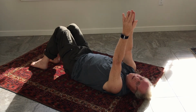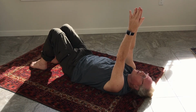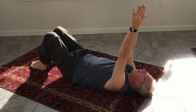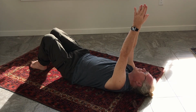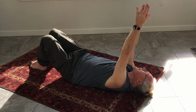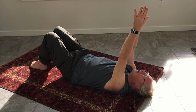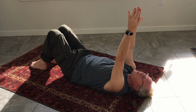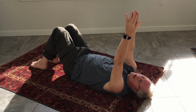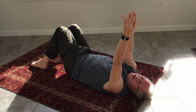So this movement is so simple, and it really does focus on finding the path of ease, of just letting your head follow the hand, letting your body find where there's jerkiness, disorganization in the movement, and just gradually finding how the path of smoothness wants to emerge as you move back and forth. And just try that a few times, feeling into the end range.